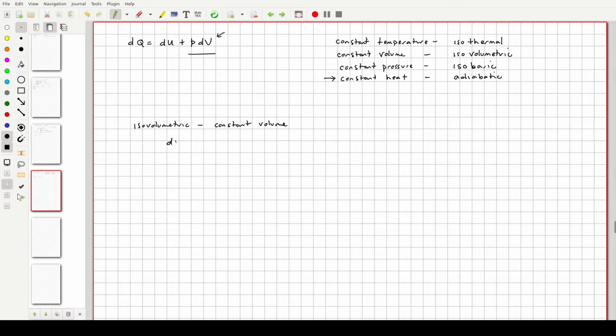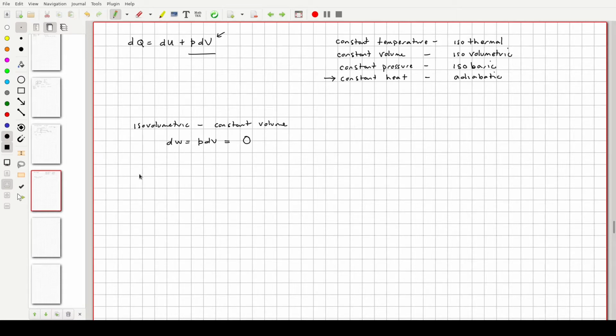So if I look at my work equation here, which is P times dV, and I ask myself, how much work is done by a gas expanding, or by a thermodynamic system expanding into its environment? Well, the hint here is that it's isovolumetric. So V is constant, and if V is constant, dV is going to be 0, which means in an isovolumetric case, your system is not doing work on the environment, and no work is being done by the environment on it. The volume itself is constant. Okay.